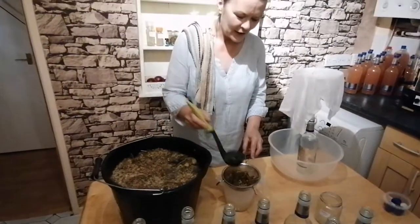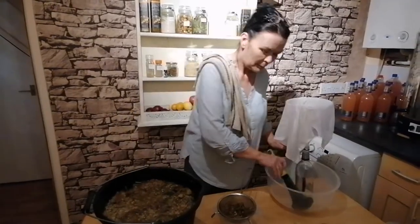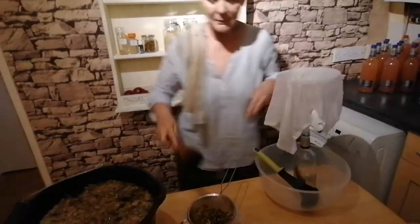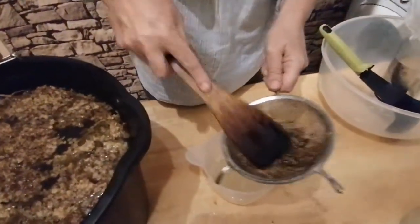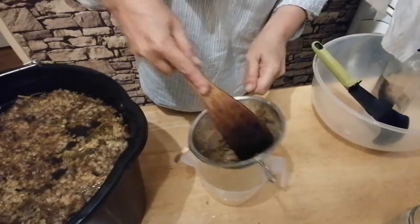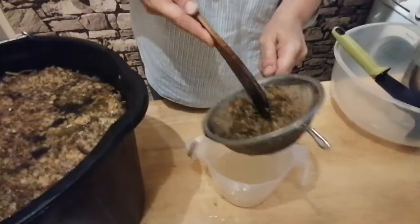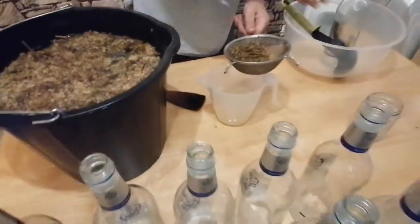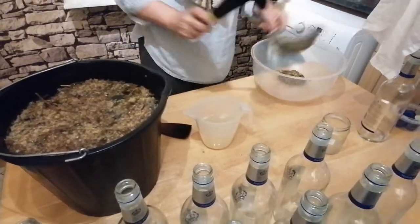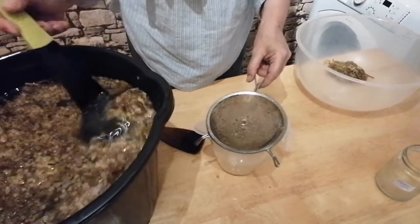Okay, so what I do when the fruit and the elderflower gather in the top of the sieve is I grab my wooden spatula and tease as much juice out of the elderflower as you possibly can. You don't want to waste any. And then I shall keep the waste to the end and see if I can get a little extra out of that later on, see if I can squeeze another bottle out somewhere.